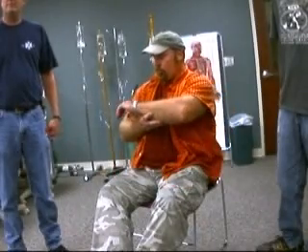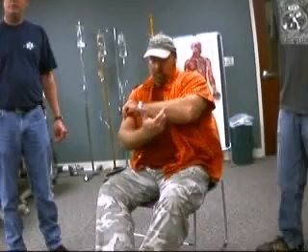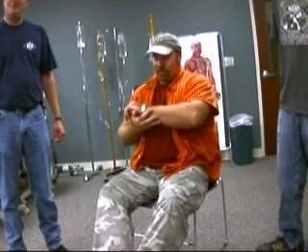This station is designed to test your ability to properly immobilize a closed, long-bone injury. You are required to treat only the specific, isolated injury. The scene size-up and initial assessment have been completed, and during the focused assessment, a closed, non-angulated injury of the radius and ulna was detected. Ongoing assessment of the patient's airway, breathing, and central circulation is not necessary. You may use any equipment available in this room. You have five minutes to complete this procedure. Do you have any questions?